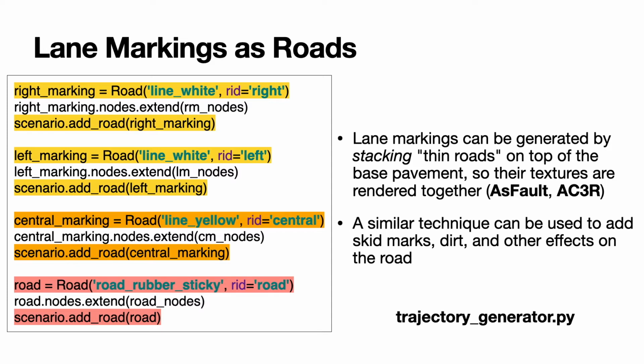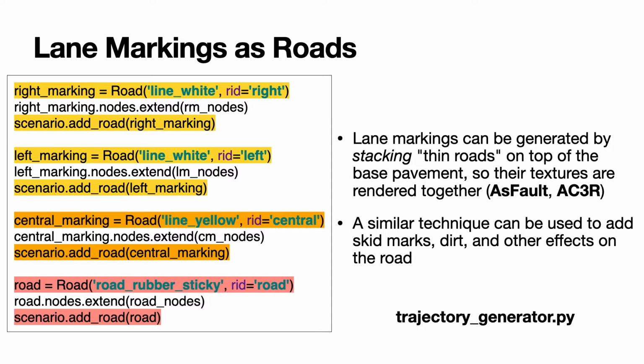The code that does this is in this trajectory generator.py if you are interested to see how it looks like, but that's exactly what it does. Okay, we generate the base road, white lanes, and yellow lines in the middle. This, of course, is a bit cumbersome because you have to generate 4 roads for each actual road that you want to create, but it may be flexible enough for you to generate roads that have a variable width and a different number of lanes.